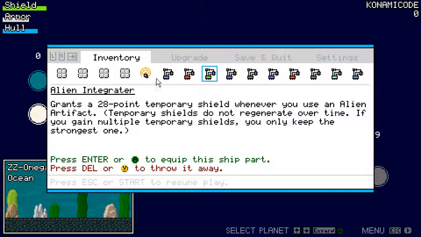So this gives you a temporary shield, and the number 28 probably looks weird. It's based on the level, so it starts at a nice round number. The first one you find would be a 10-point shield, but when you do the Konami code, it gives you items that are as good as you would find in the last sector before heading back, so like halfway through the game. Anyway, so a 28-point shield.